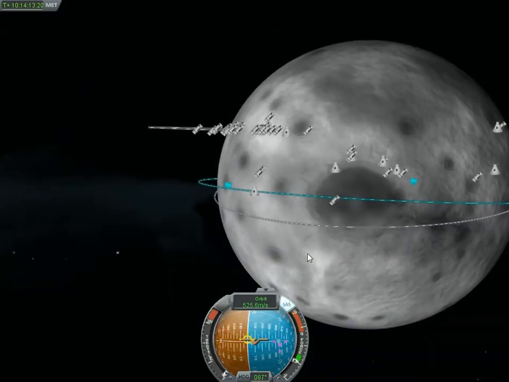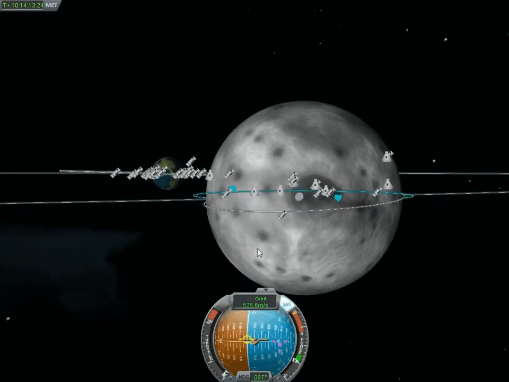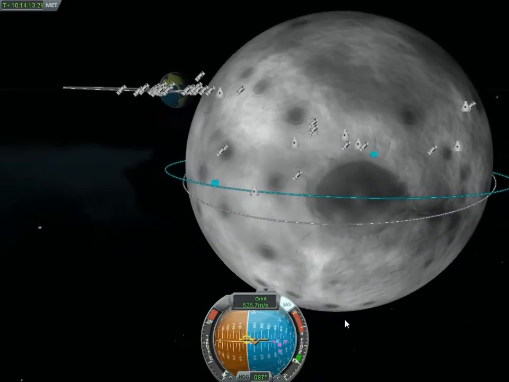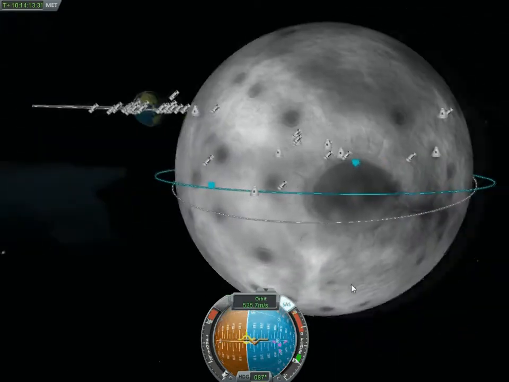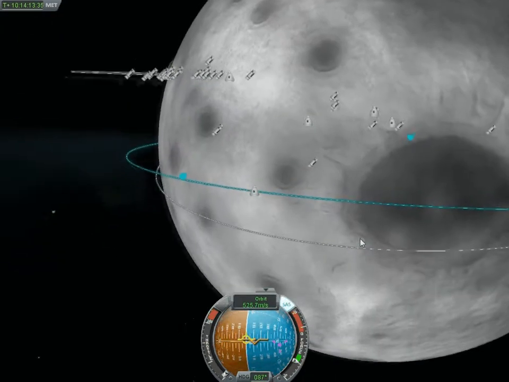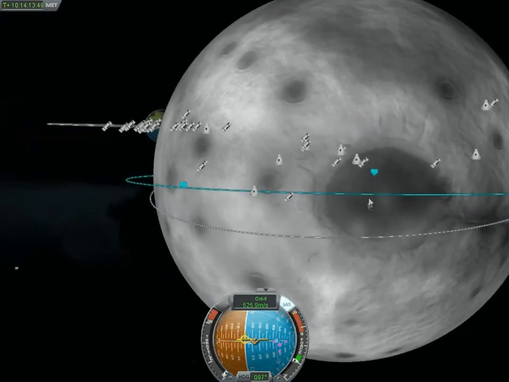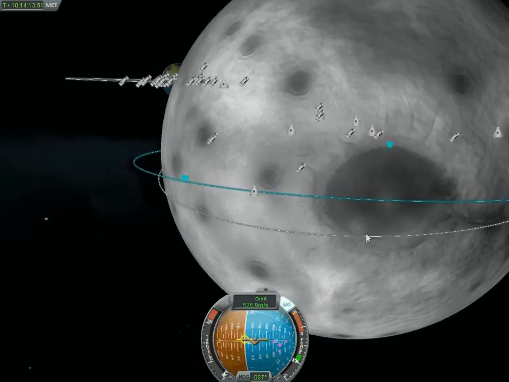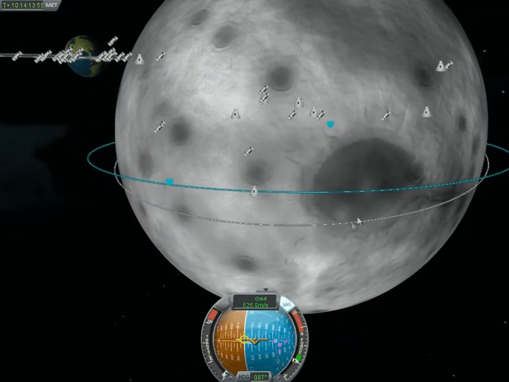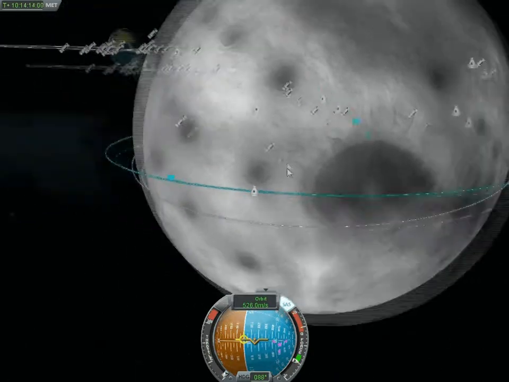Generally when you first start out, you're going to want to land in a crater to start off with, one of the big craters, not one of these little dinky ones. And you're going to want to land on the light side, the side of the moon that has some light shining on it. Makes it a lot easier to land. Okay, so we're going to pick our spot right about here. And we need to give enough lead time for the orbit to decrease enough to get our destination to be in that spot. So we're going to wait a little bit.